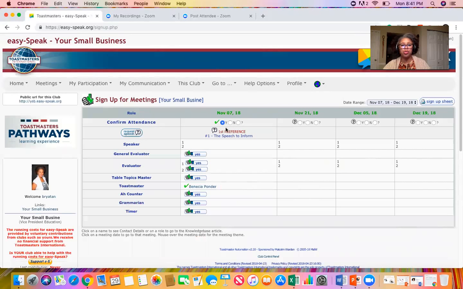So all you have to do is click on the radio button, either yes or no, and let us know that you will be there. You can also select a role, and you just click the thumbs up if you want to do a role here. Now, once you let us know this information, it will automatically be generated on the agenda.